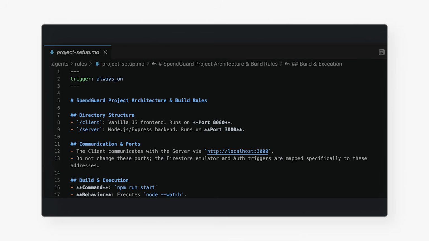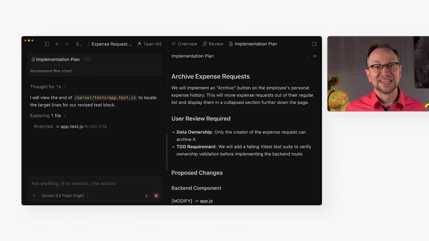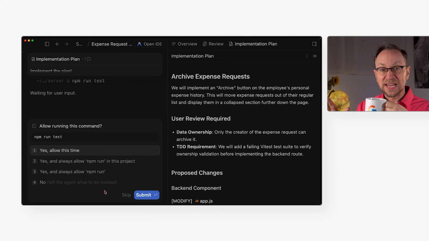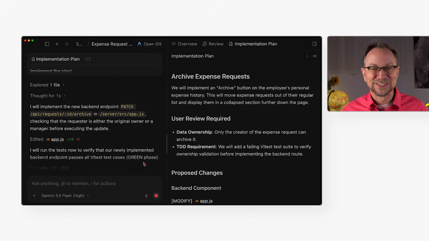Your linter, type checker, unit tests, integration tests, or golden screenshots. Drop those commands into your project rules, or a subdirectory README file, or bake them into a skill. Once Ducky knows how to grade his own work, give him a task and go have a cup of tea. He'll run the tests, read the errors, fix the code, and iterate on his own until everything passes. And you don't have to lift a finger.